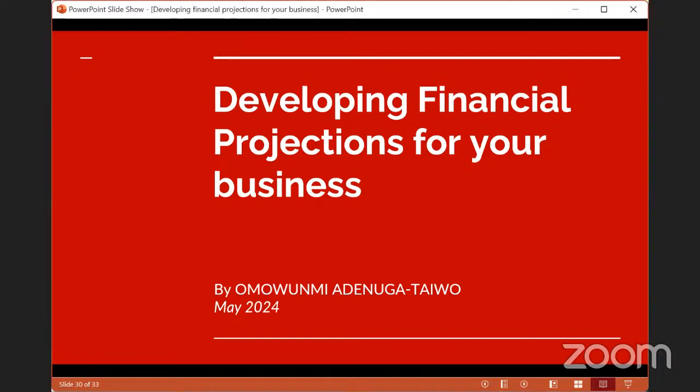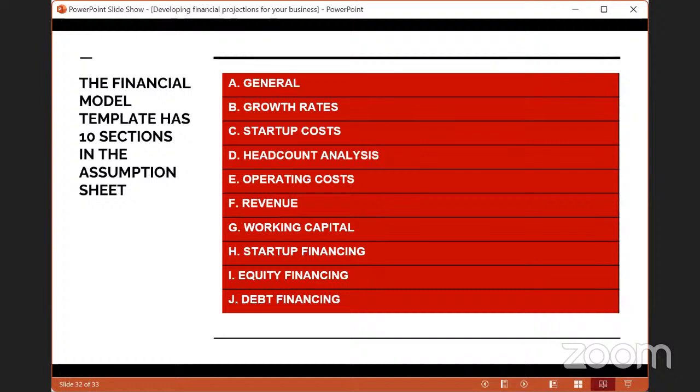So what I'm going to do in this session is get started with a walkthrough of the financial model template. This is a slide that shows the different sections that you would have to populate in the financial Excel templates. These sections are the sections we already started walking through and talking about in the last session, which are in the Microsoft Excel worksheets that we all received.